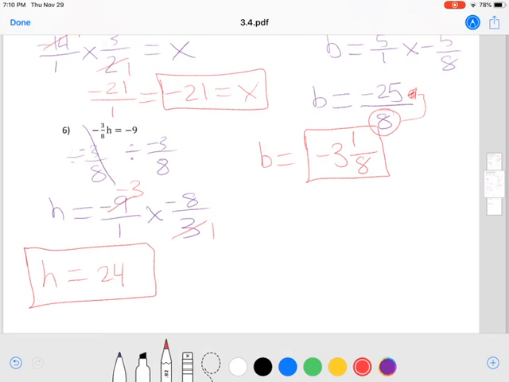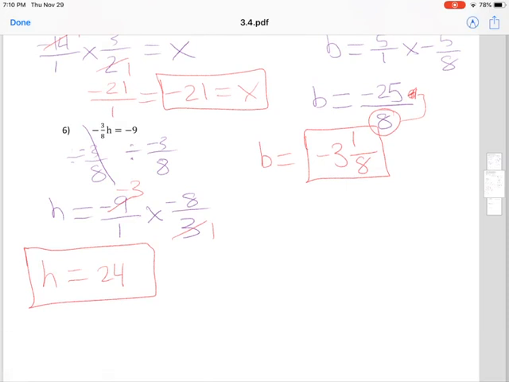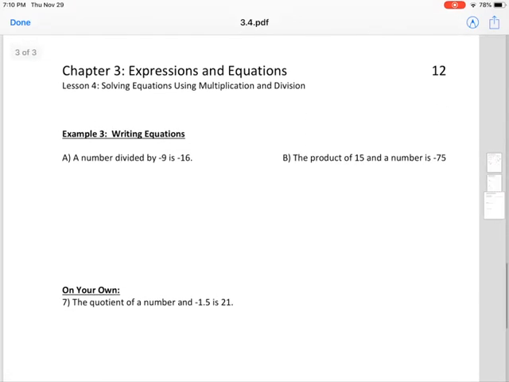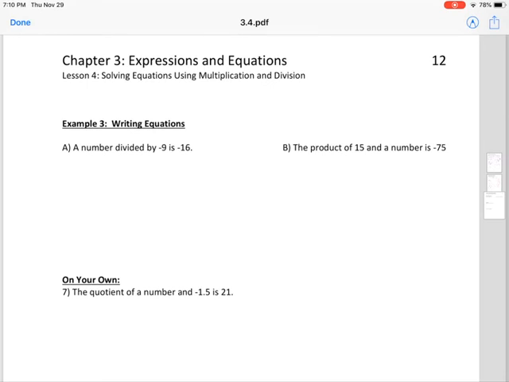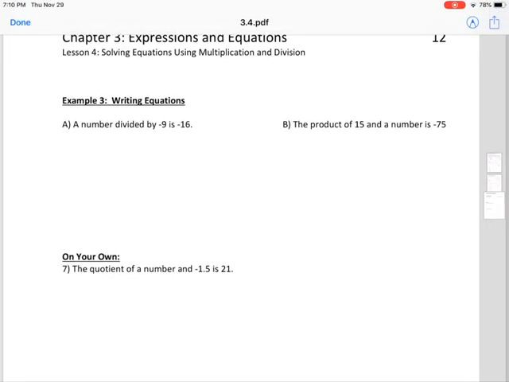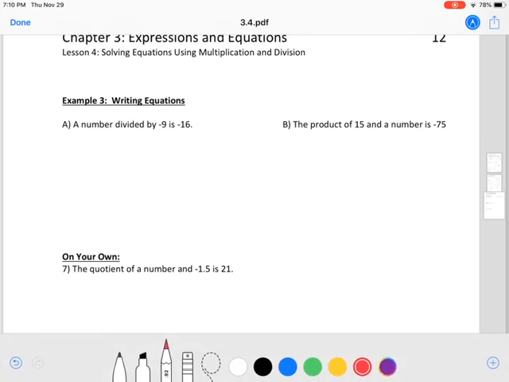So hopefully you guys got those right, or you got the majority of them right. If you're still confused by one or more, please come see me and ask me so I can clarify for you guys. But hopefully you're feeling pretty confident with solving equations with multiplication and division now. So the one last thing that I wanted to cover before we move on, before you guys can start practicing this more, would be how to write equations out when we're talking about multiplication and division.